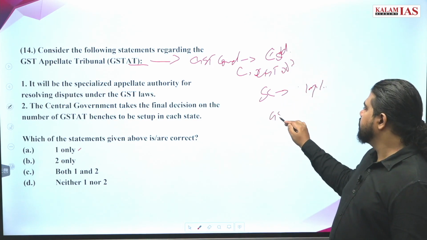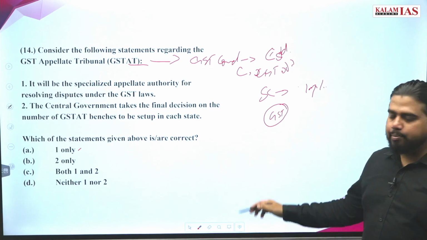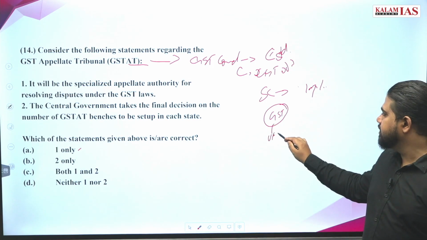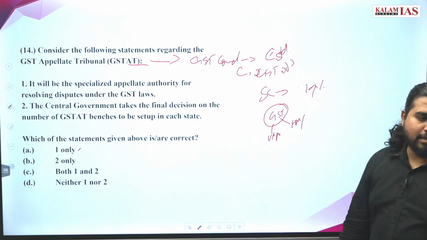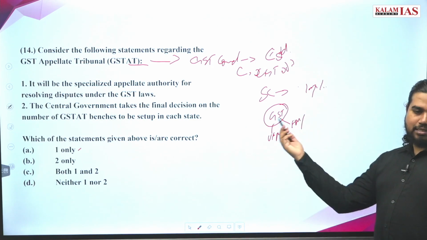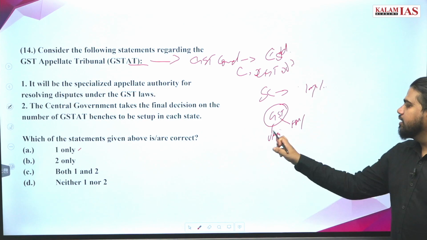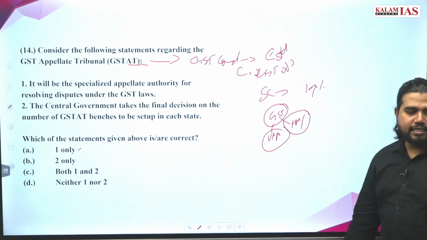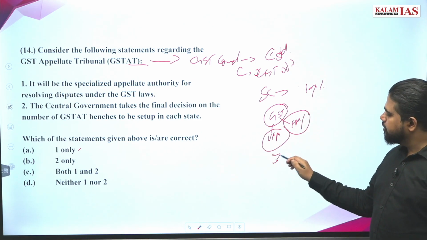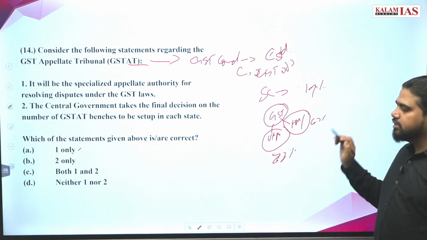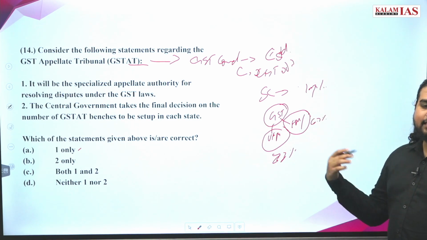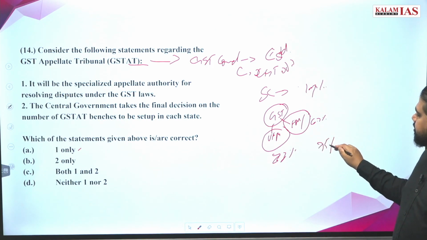What does the GST Council do? It has membership from the Union Finance Minister, then all state finance ministers or any other minister recommended by the finance minister or CM of the state. Now how are the decisions taken here? 33% of the vote share is with the center, 67% vote share is with the states. For any decision to be taken, a 75% majority is required.